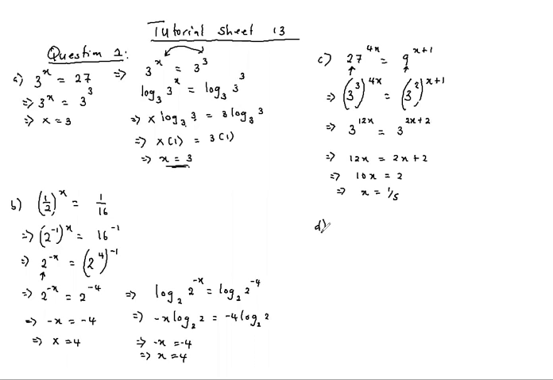And so D is (1/8)^(-2t) = 2^(t+3). Okay, I need you to try this one so that you see if you've understood these first 3 questions. So just try, you know what to do here. So you take 8 and then express it in terms of 2, and then be able to get the powers. Got question 2.